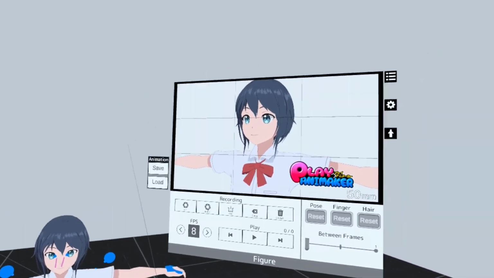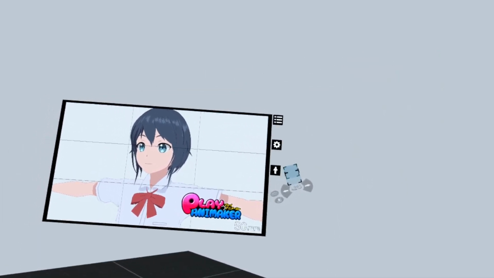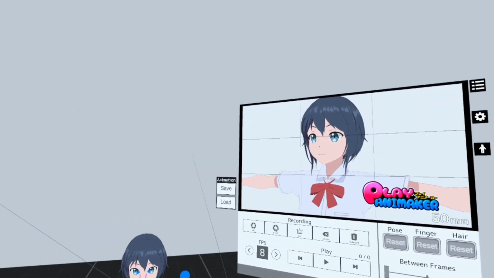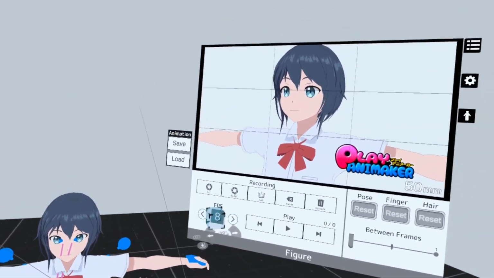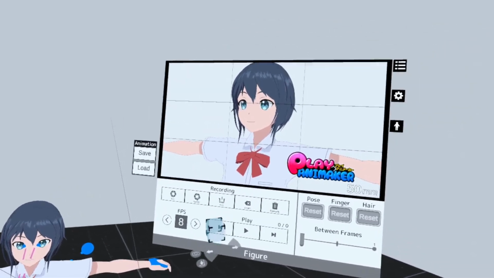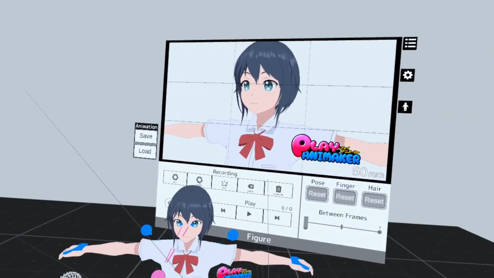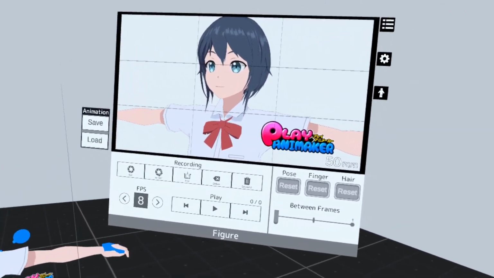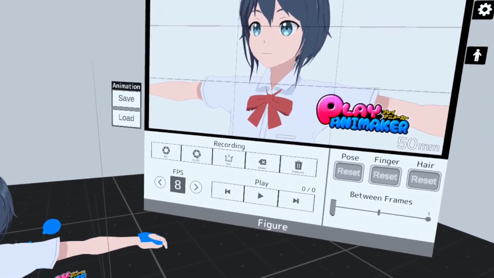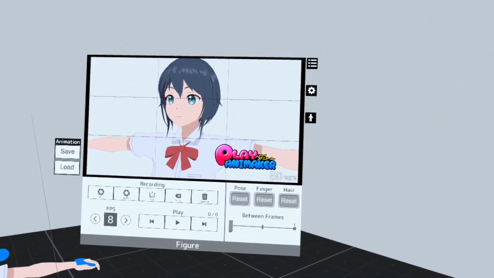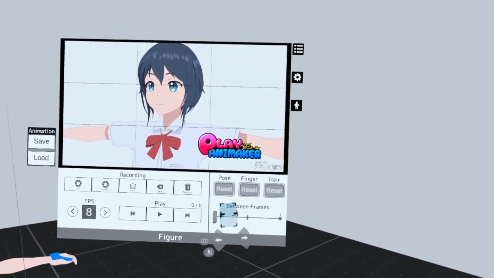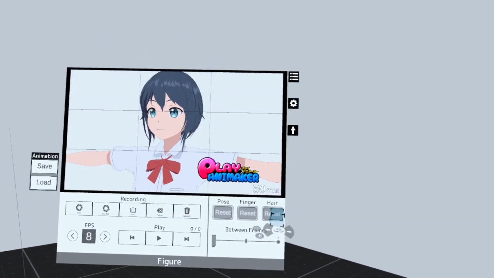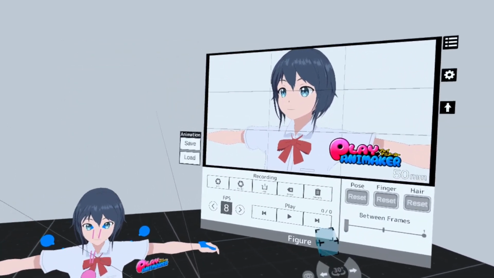There are options to control the keyframes with this one. You can get into the figure and out of the figure, and control the character with the different pivot points. You see that you move the blue ones. You can just move them or rotate them, and then you control the character, or you can get into the character as you've seen before. You can reset the pose, the fingers, and the hair. What about the hair? Well, there's animation for the hair as well once you activate the fan. I'm going to show you this one in a moment.